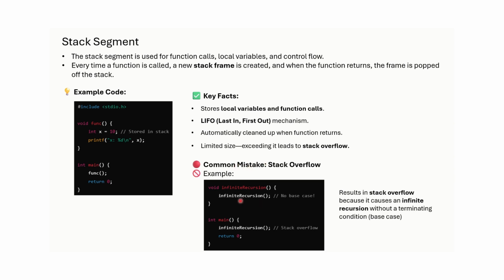For example, in this code you can see we are calling an infinite recursion function, and in that function we are again calling the same function, and there is no condition associated with this. So it results in stack overflow because it causes infinite recursion without a terminating condition, which means there is no base case here. It keeps on calling itself, so it will never end. So this will lead to stack overflow.